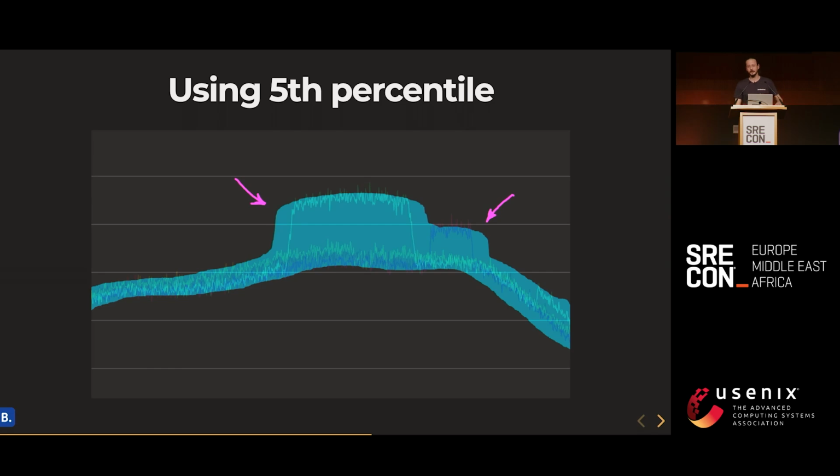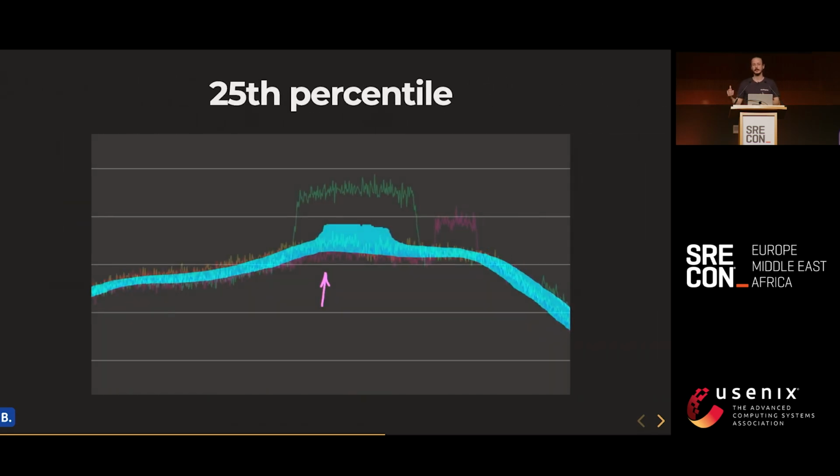But if we increase the percentile, it actually does eliminate some of the outliers, so it makes it much better, but there's still one large bump in the middle, which is not acceptable for us. So we tried to figure out, okay, how can we do it in an easy way? We didn't want to introduce state, like for instance, you could say, if you detect an anomaly today, you can mark it and then keep it somewhere in the database, and next time you just throw it away. We didn't feel like that would be a good solution, and we wanted to resort to something more simple.